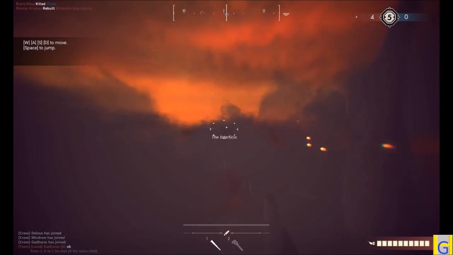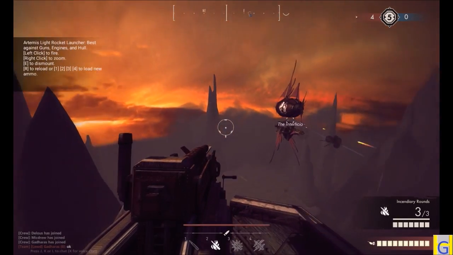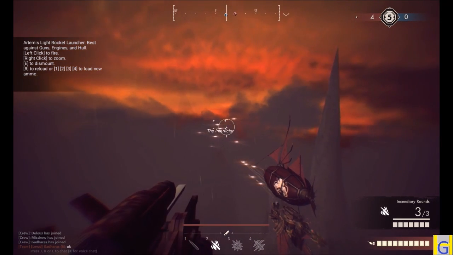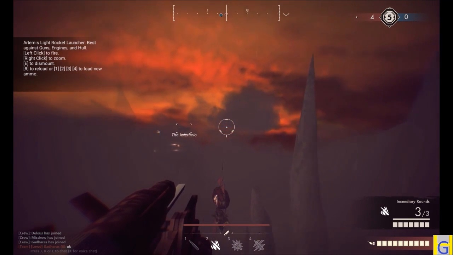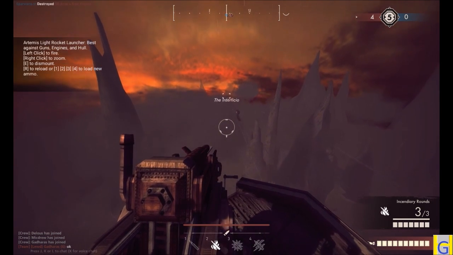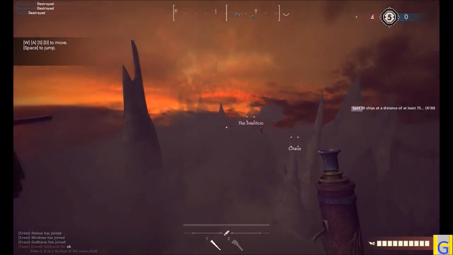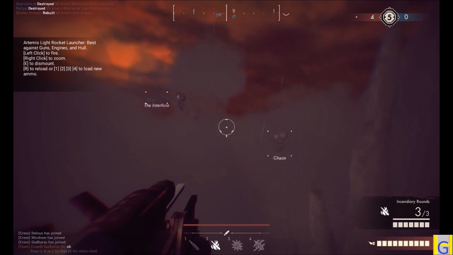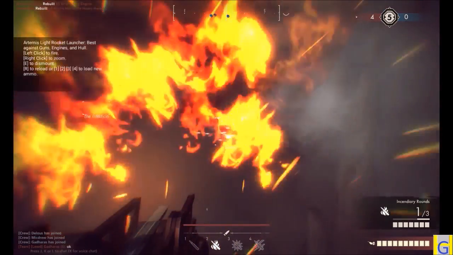Alright. No, he's hitting our buddy. It's way too far for us. They hit us, though. And there's their ally. Our buddy might be in a little bit of trouble. Oh, it's firing at us.